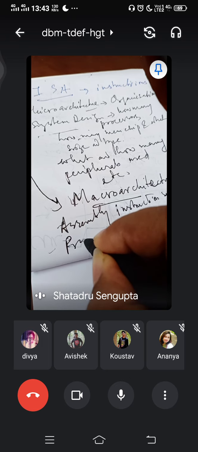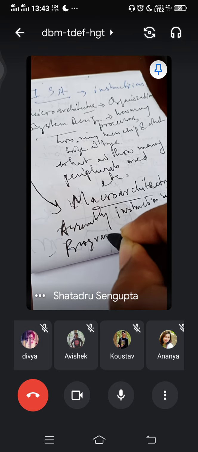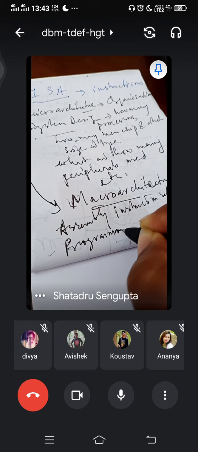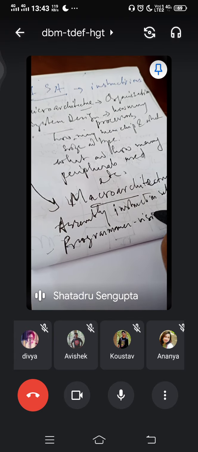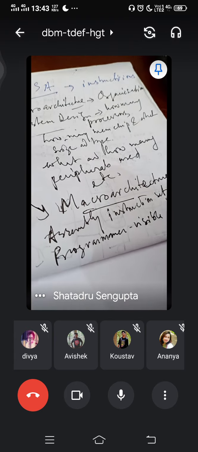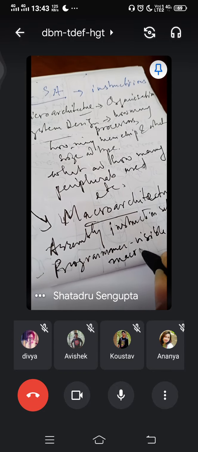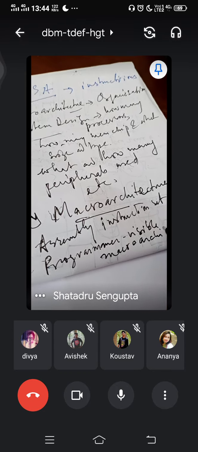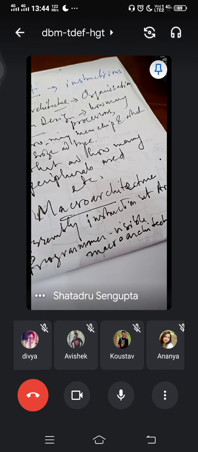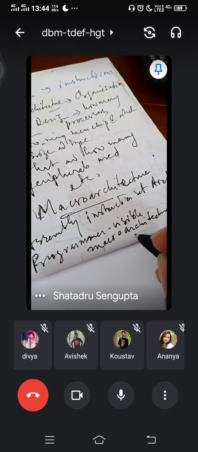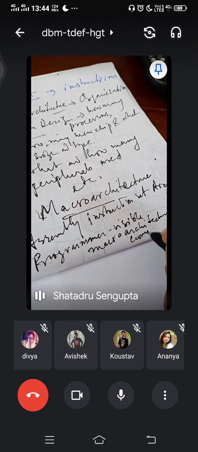That is called the programmer-visible macro architecture, for example for use with compilers.